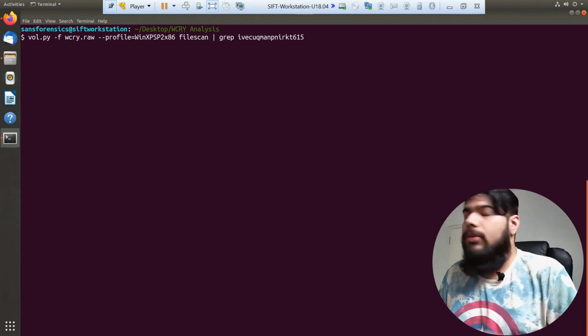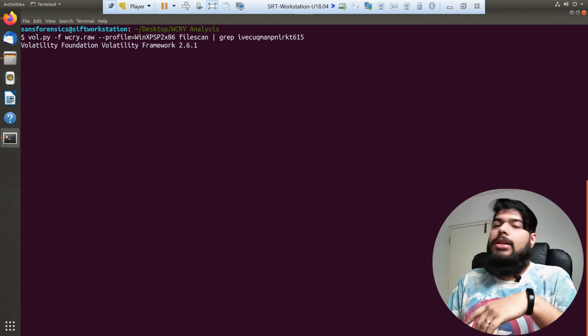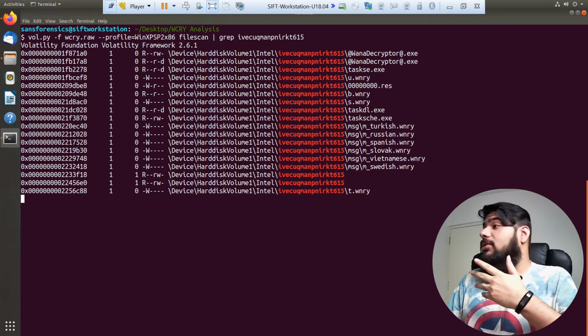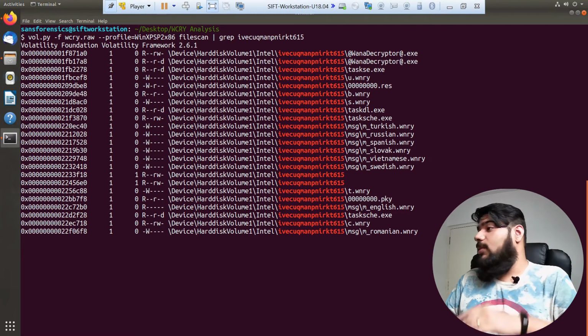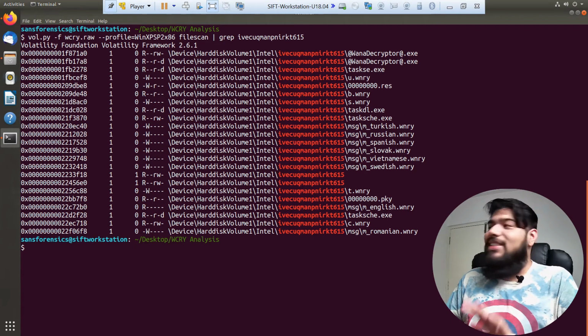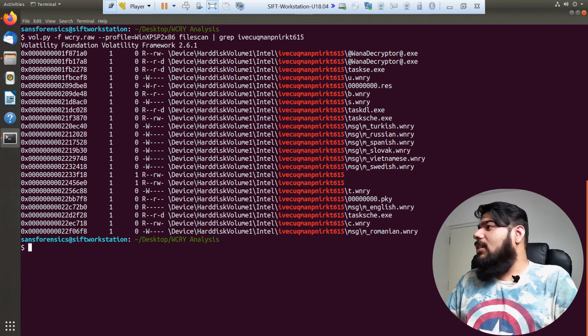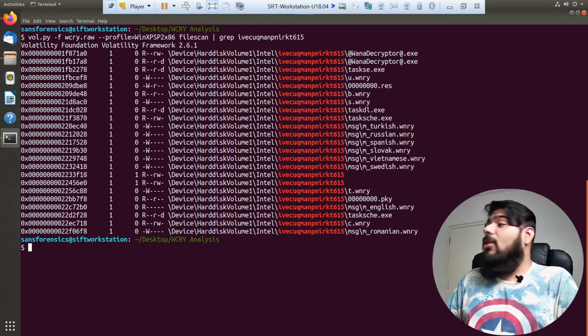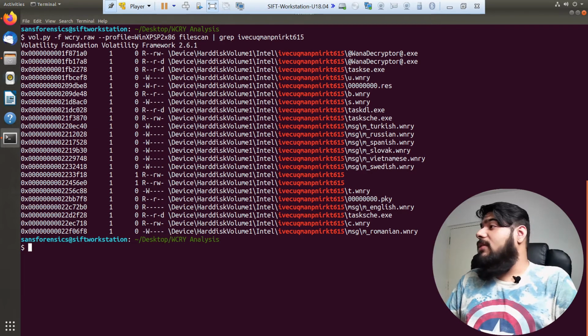A lot of things, right? When you are doing memory investigation, there is loads of stuff, and interestingly, a lot of things are coming up. These are the message files, language-specific message files present in this particular memory location.